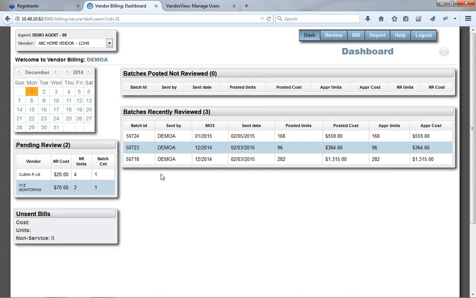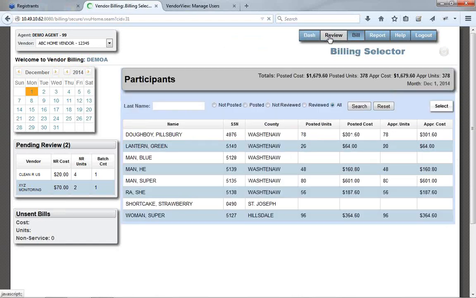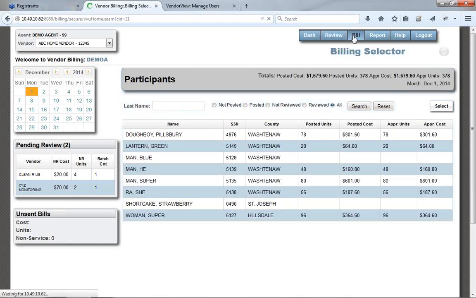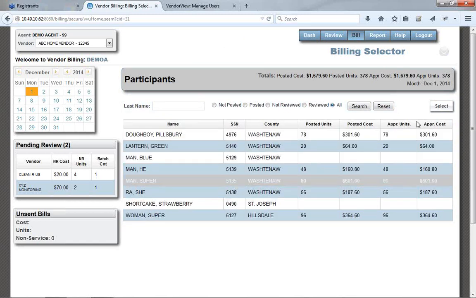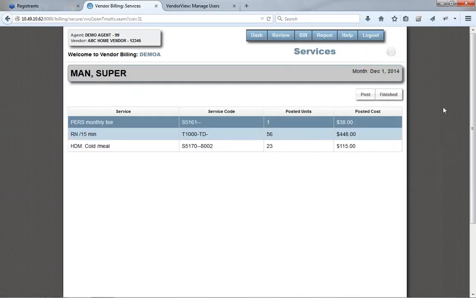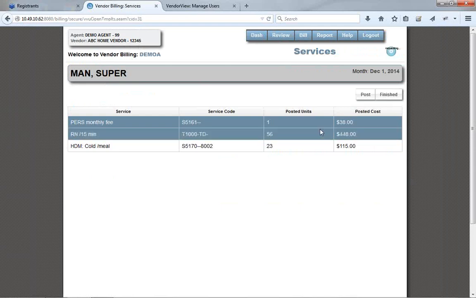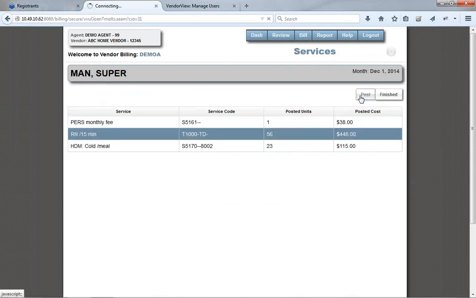After that, you could edit any one of these bills inside of MySys. If you do that, what's going to happen is when you open up the bill in here, which I have to figure out where I'm going here. If I go to December, let me go, not bill. Actually, it doesn't matter. Let's go to bill. I'm going to pull up Superman. Superman had a bill edited for T1000 in December, because I did it.